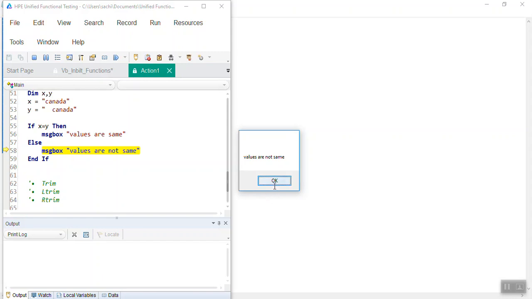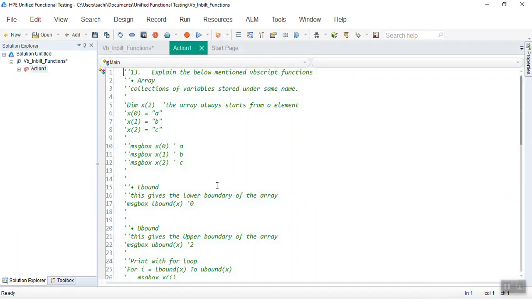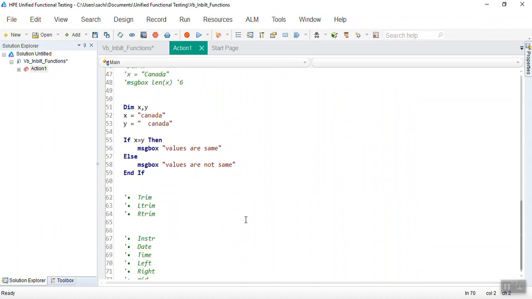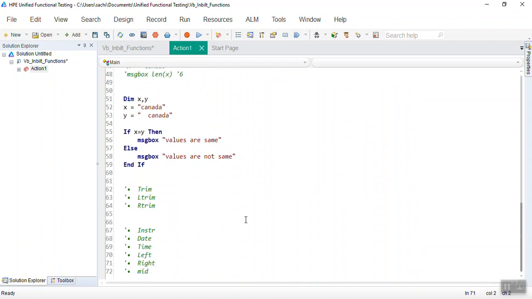So in practical examples, when I'm executing a script and trying to compare two values, I always use keywords like trim. What does trim do? It removes the spaces from both the ends of the given string. So consider this string was something like this.